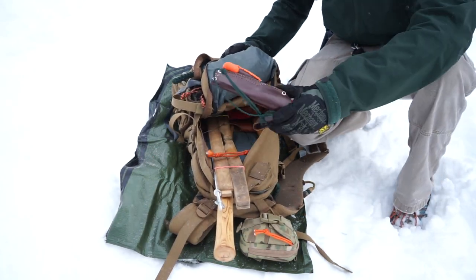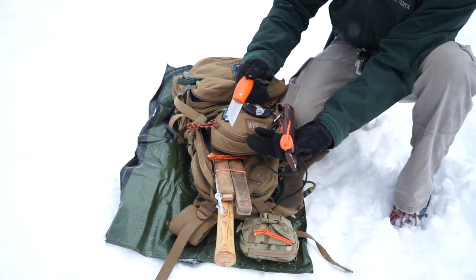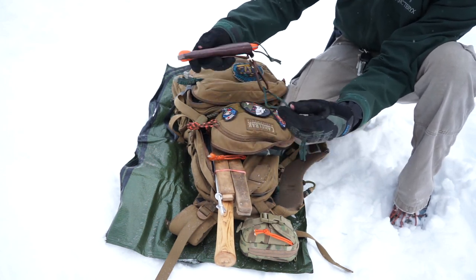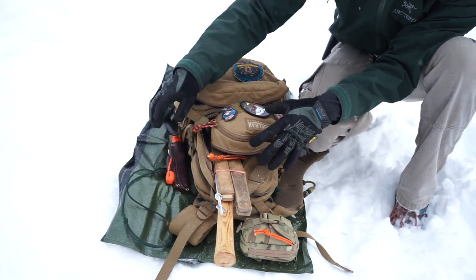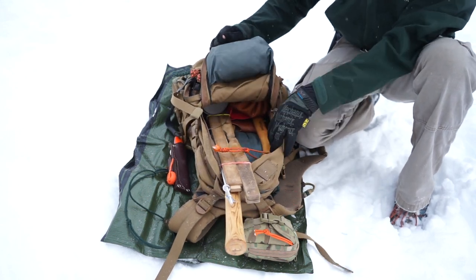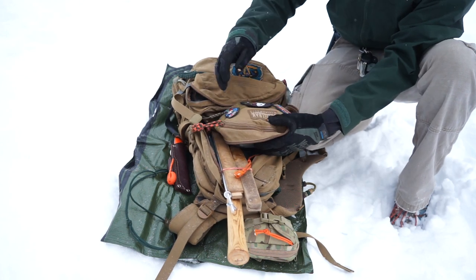Now, this is one that would also be on my body. Of course, this is the good old Lägomt bush knife. And as I explained in another video, I'm moving to smaller knives because I'm using larger tools that are heavier, and I don't want a knife that weighs me down. So that is the knife that's being chosen, and that would be on my body.